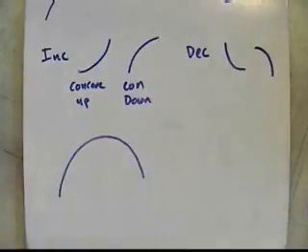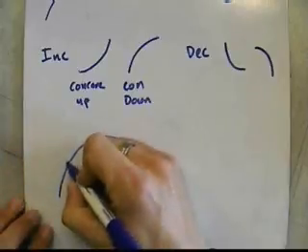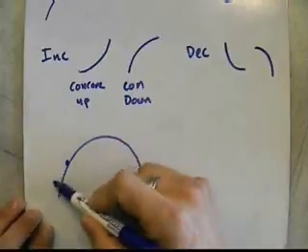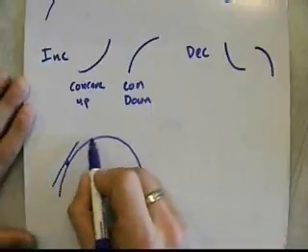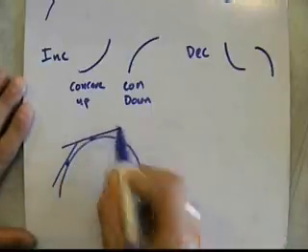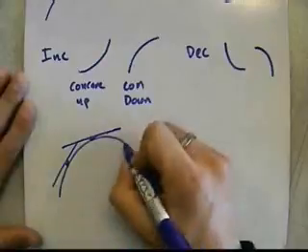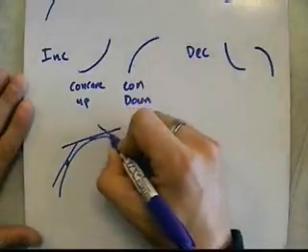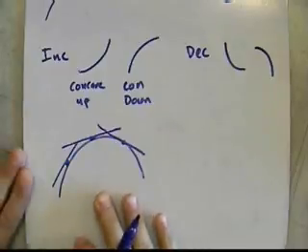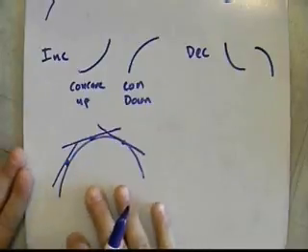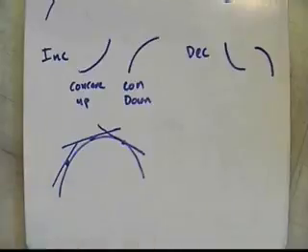Now, what they say for concave down is if I pick a point right here and I draw a tangent line at that point, notice where the tangent line is. The tangent line is above the graph. If I pick this point right here and draw a tangent line, the entire tangent line is above the graph. Anywhere I pick on that little region right there, the tangent line is above the graph. So they call that concave down because the graph is below all of the tangent lines. So that's kind of the book definition of it.